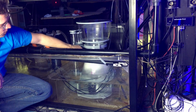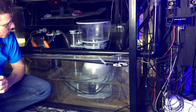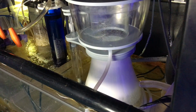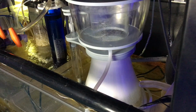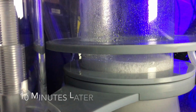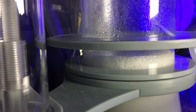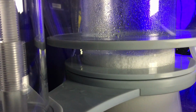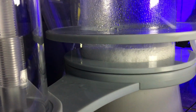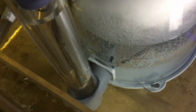Like I said, I think I want the level about even with the bottom of the coupling where the neck connects to the body. Within mere seconds of turning this on, I could already tell how well it was creating a nice, clean, smooth foam. It's been running for about 10 minutes, so here's a decent close-up of the bubbles. You can see they're already starting to build a foam head. The body is filling up with nice micro bubbles. Yet look at the very bottom of the skimmer where it's pouring back into the skimmer section, bubble-free, which is totally what one would expect.